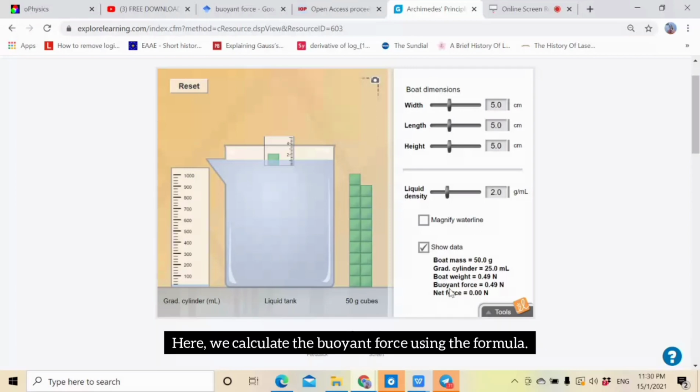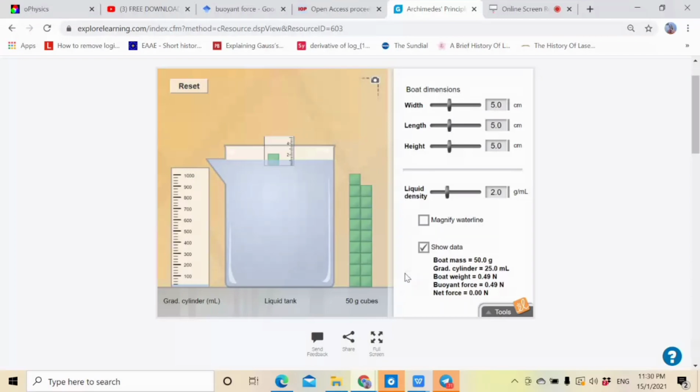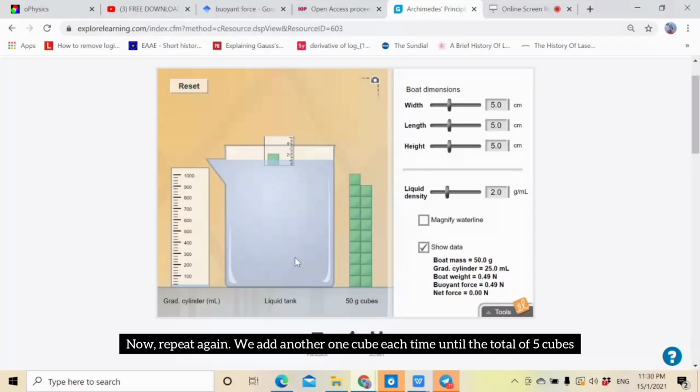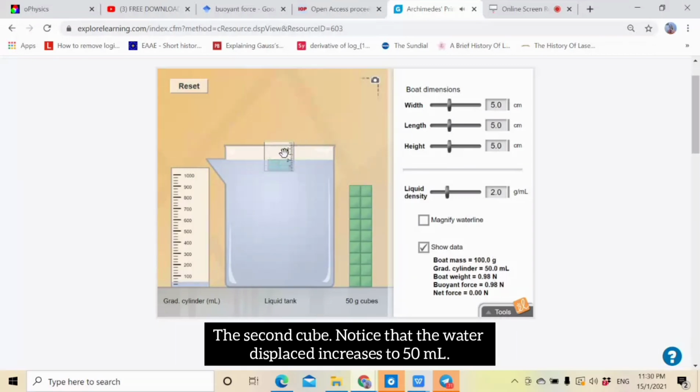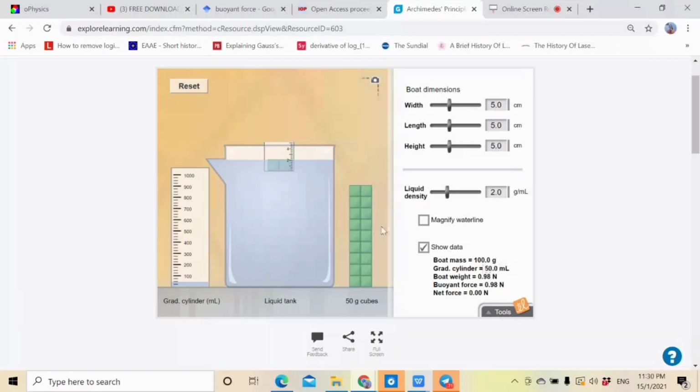Here we calculate the buoyant force using the formula. Now, we repeat again. We add another cube each time until the total of 5 cubes. We drag them one by one. The second cube: notice that the water displaced increases to 50 milliliters.